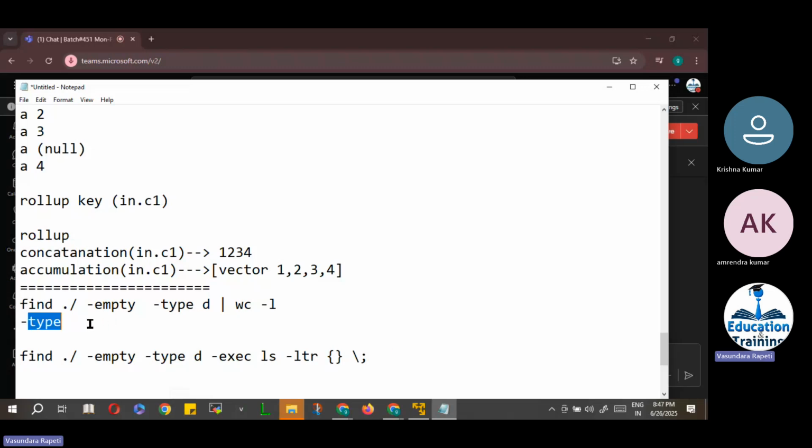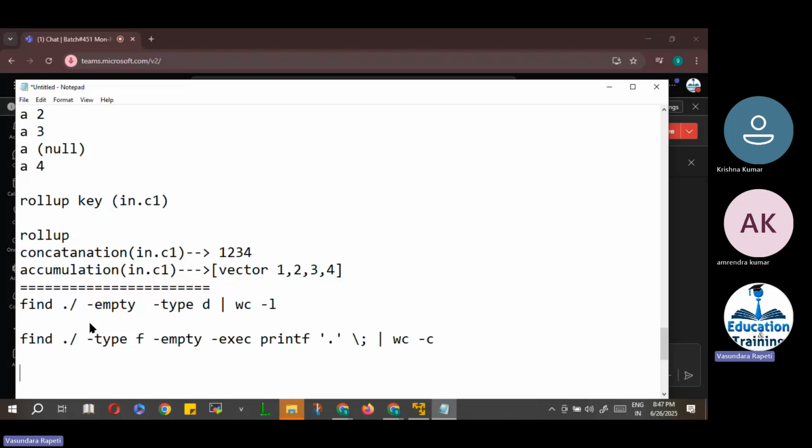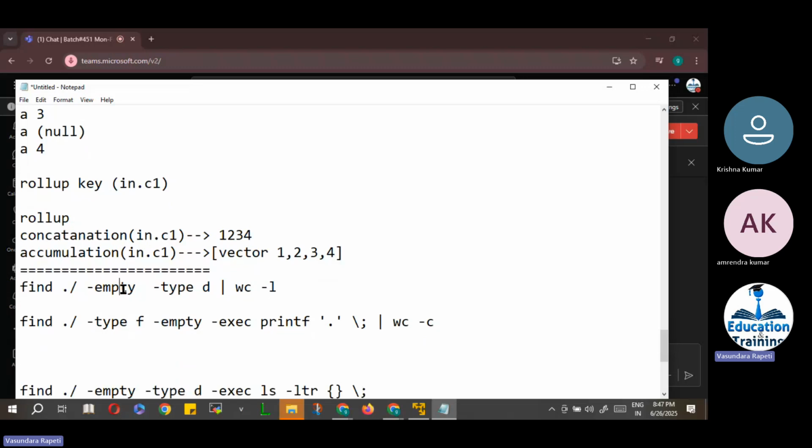And one more was there, like find in the current directory, -type f, then -empty, -exec print. Then pipe and wc -n or wc -c, I think count something like that is also there. But how much will it work? I need to check this on webMiner because this empty command doesn't work here. Yeah, okay. This command is enough for your answer.